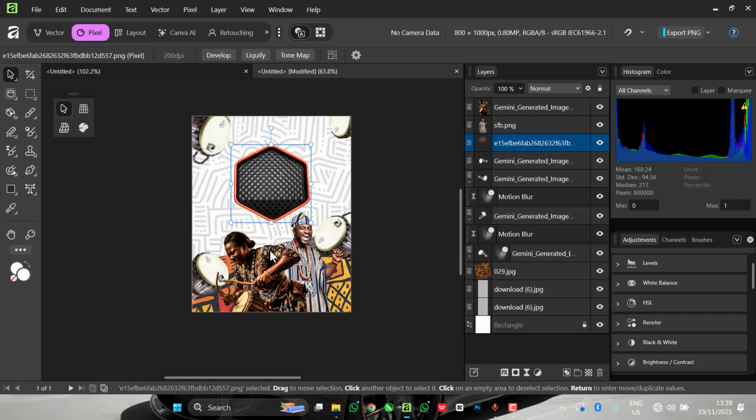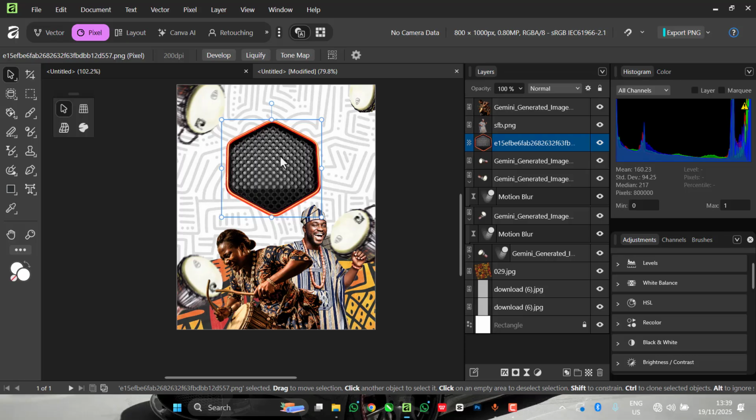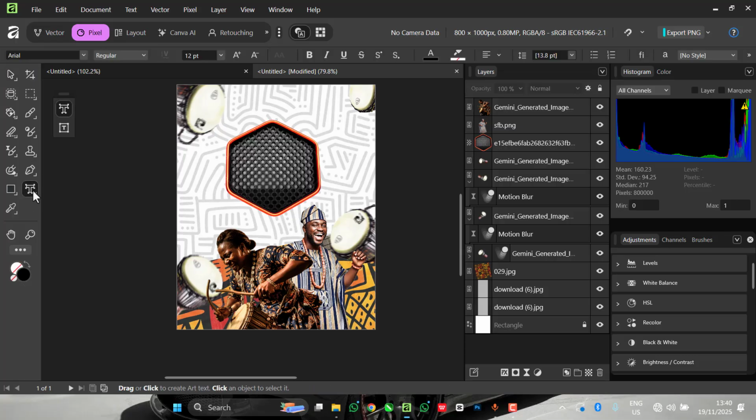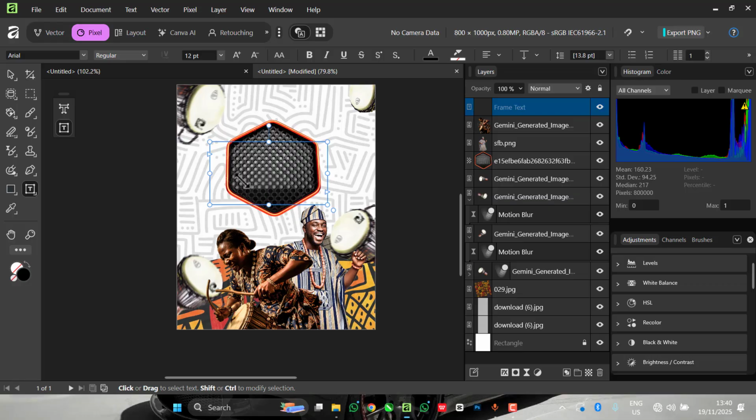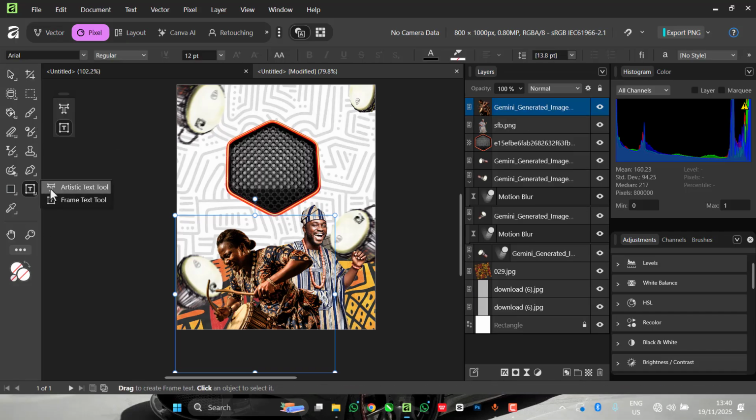All right, so I'll be introducing my text now. To introduce your text, you just need to click on T, this tool here, and you make use of this when you just want to type on it, and you make use of this when you want to create a text box and write in it. Do you understand? It's usually best fit for long writings, but that's not what I want to do now, so I'm just going to delete it. I just need the first tool, which is this, to work with.